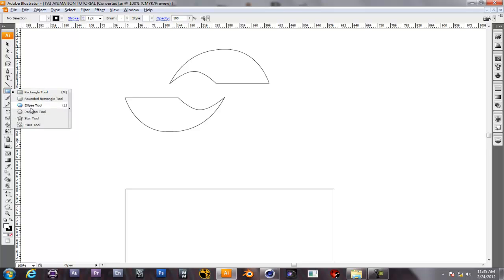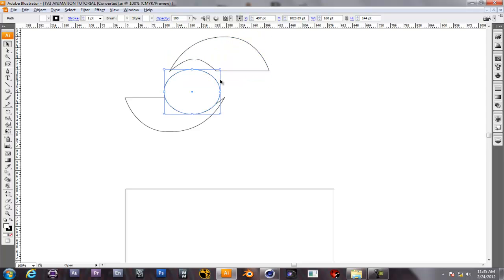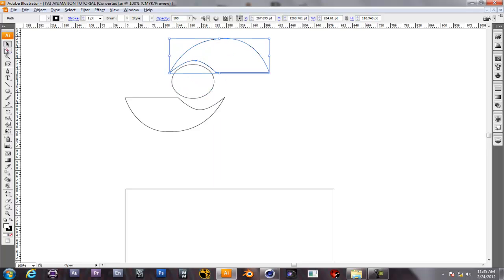So I just take my ellipse tool. I draw a nice circle with Shift held. When I'm done, I release the Shift and adjust it a little bit to the right, just to give it this kind of elliptical look. So just adjust this a little bit, make it smaller. You adjust your curves just to fit, and that's okay. Yeah, I think that's okay.